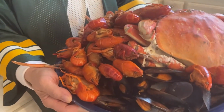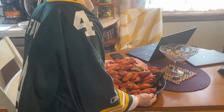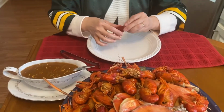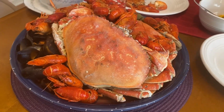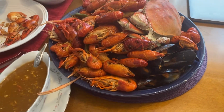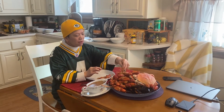This is our finished product. Seafood boil in winter time. Mangantana po! This is really good.